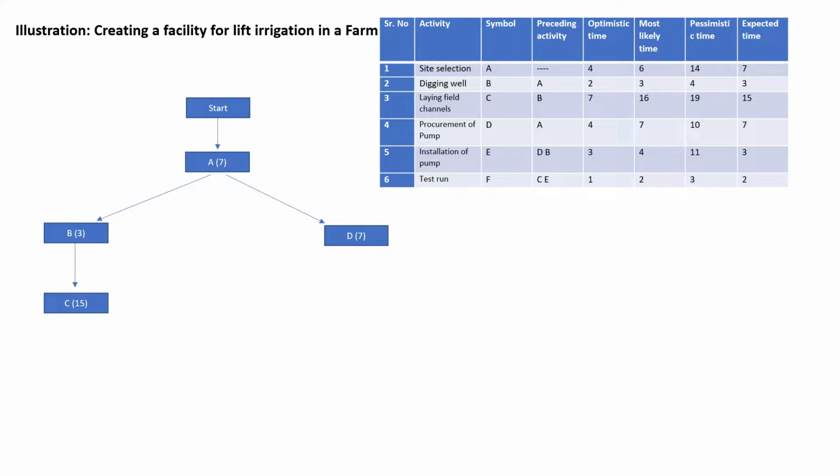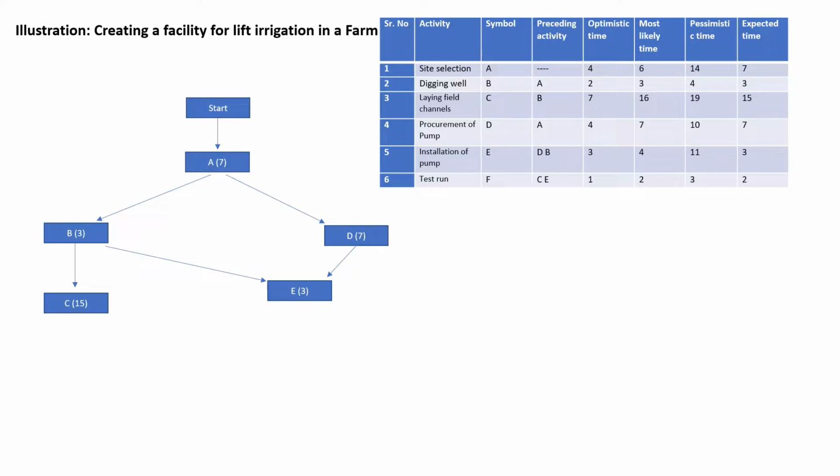Next symbol is E, that is installation of pump. The preceding activities for E are D and B. So once we are done with activity D and activity B, then we can proceed with activity E. E represents installation of pump, for which the expected time is 3 days.